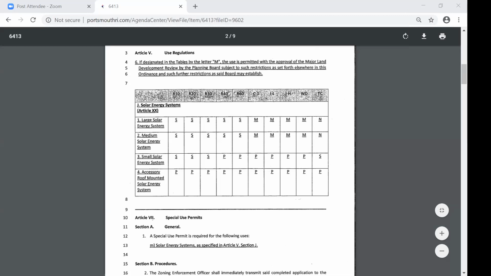I think that is my rebuttal. And I would ask that you especially look at the R40, R60 areas and the waterfront area. The commercial area, I still think should be looked at, especially for the special use permit, so that the neighbors, because commercial areas are often found right next to residential areas, should be notified. Thank you.